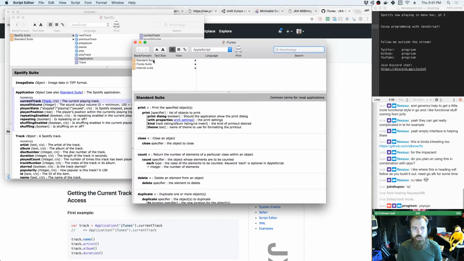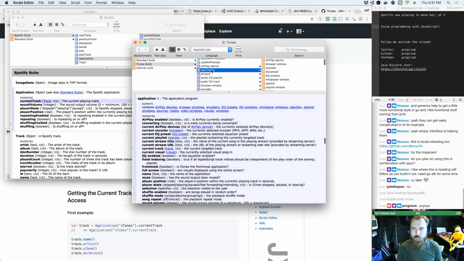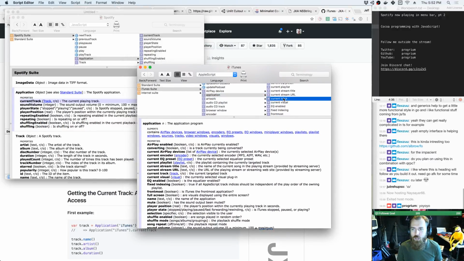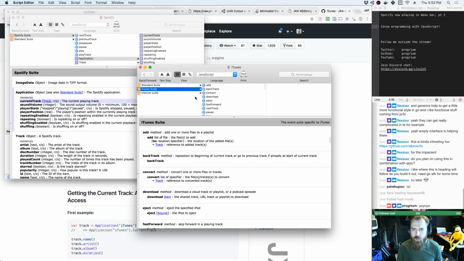So you've got this iTunes suite. And what? They don't have application. Current track. That might make it different.